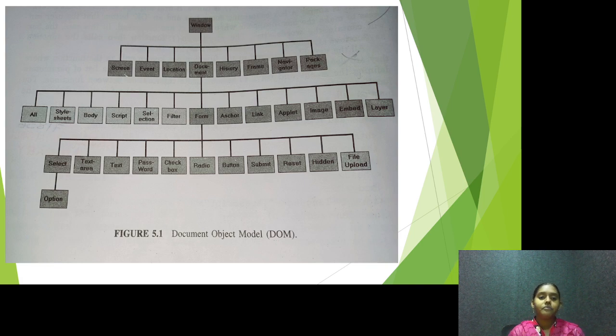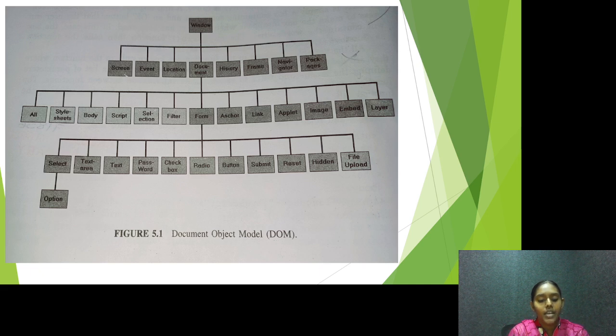Firstly, we are learning about the window object. The window object is the fundamental object in the browser. It represents the browser window in which the object appears. The properties include status, the contents of the status bar at the bottom of the browser window. For example, if we take window.status equal to hi, it will display the string hi on the status bar.